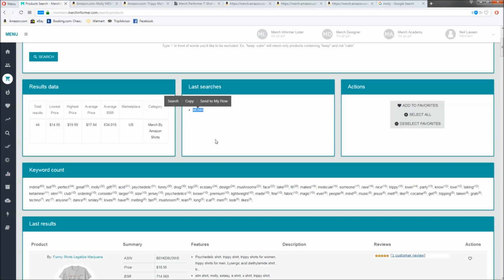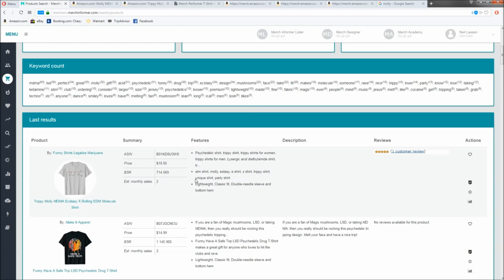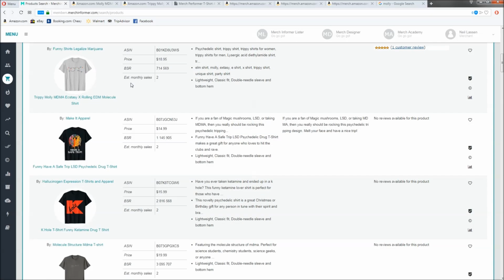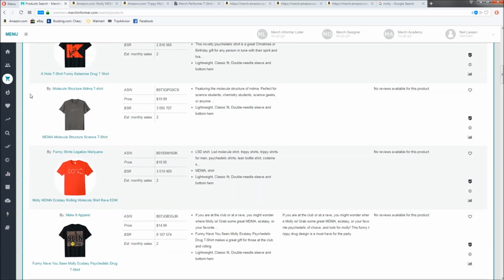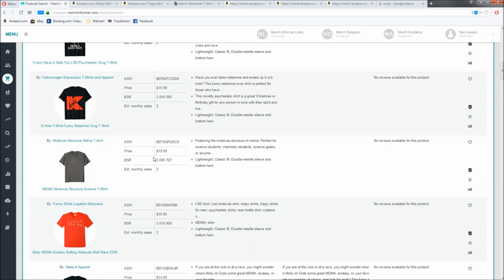It's all about this drug right here, and we're looking for things that are selling. As you can see, all of these are selling, and they're all related to what we want to put up on Merch by Amazon. Now, we're not copying their design. Notice how the designs look different than all of these. What we're doing is we're taking keywords out of the sellers that already managed to get search traffic, and we're going to use those same keywords in our own personal way with our own unique designs.